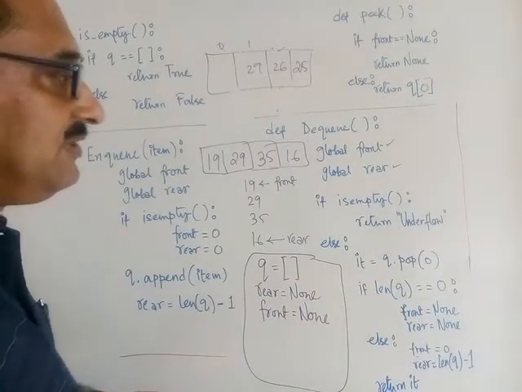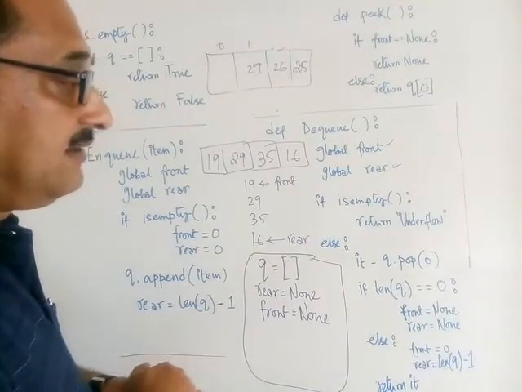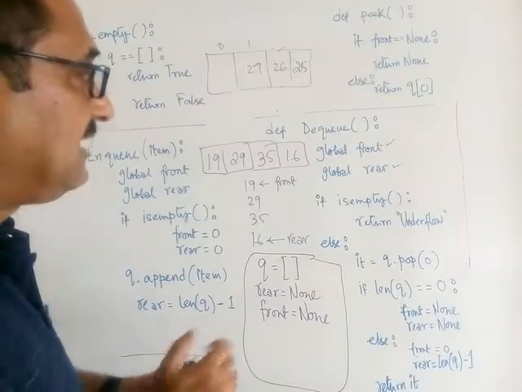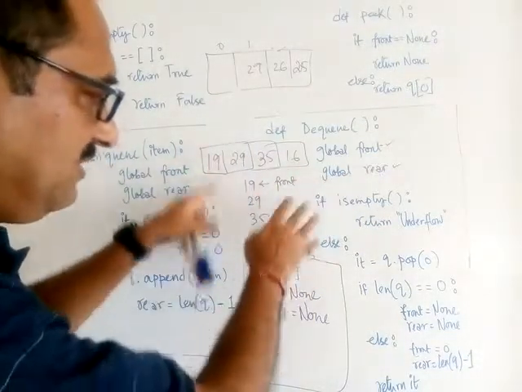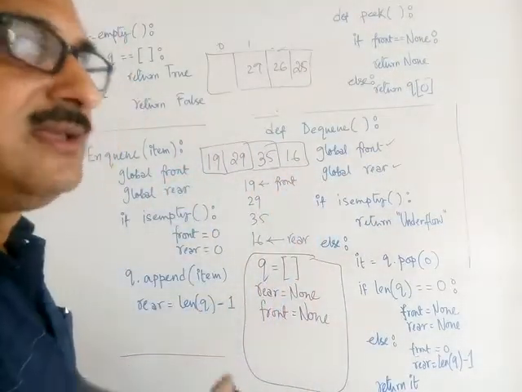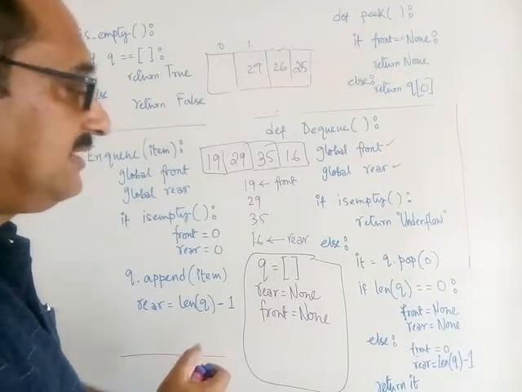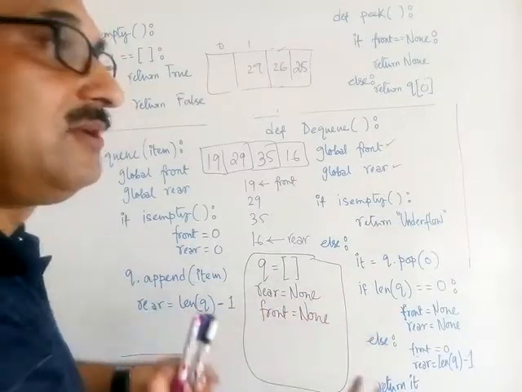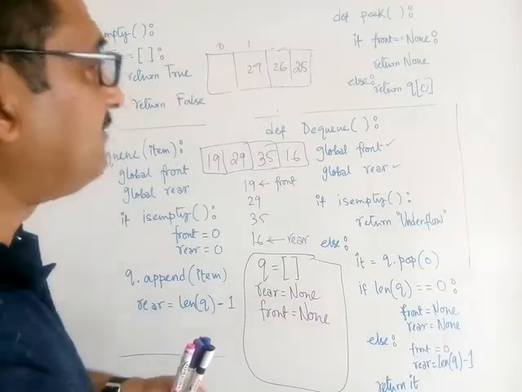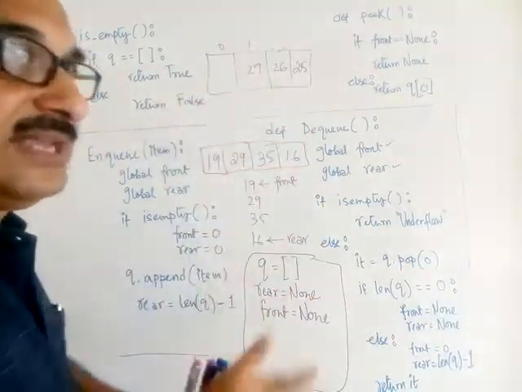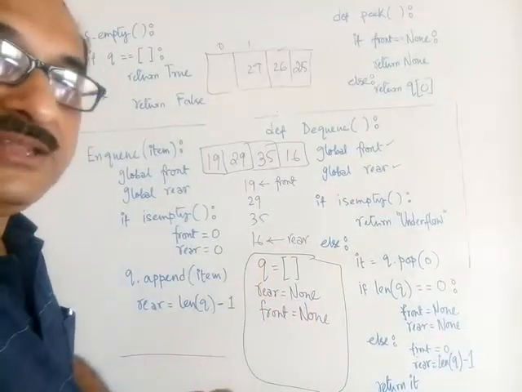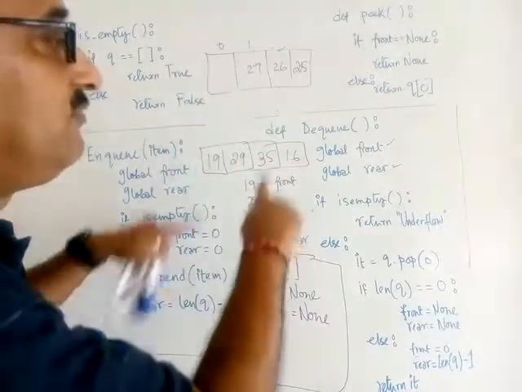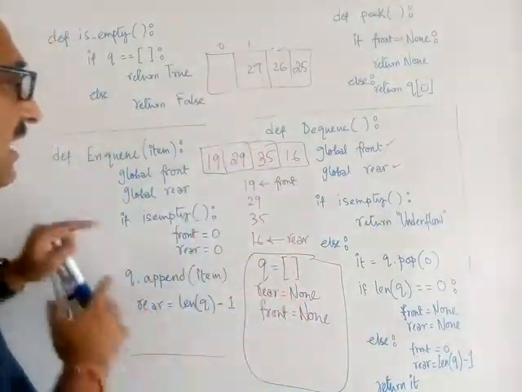I will give you the full code today, and I will discuss if there is any point to be discussed there. I did not write the display function, which is just a for loop. I don't think that will be so difficult for you to understand. And the main body also I did not write, but the main body will basically be one user defined function, and from there you will call these functions again and again, exactly the way we have done in the case of stack. So in my notes today I will provide you the full codes. Here I just explained how it works.